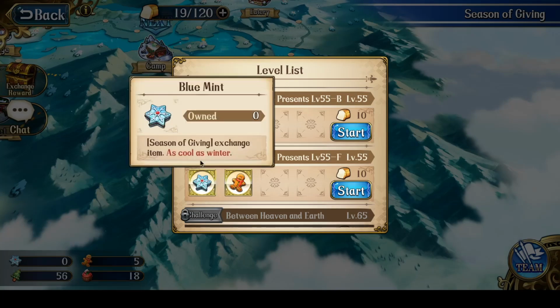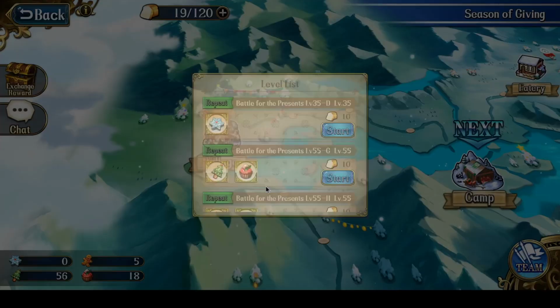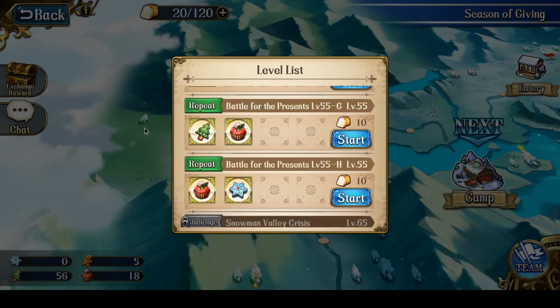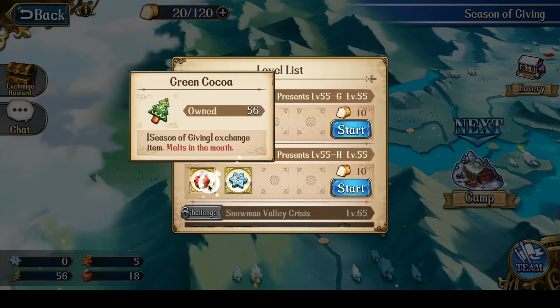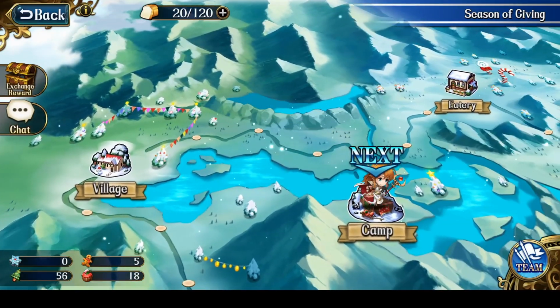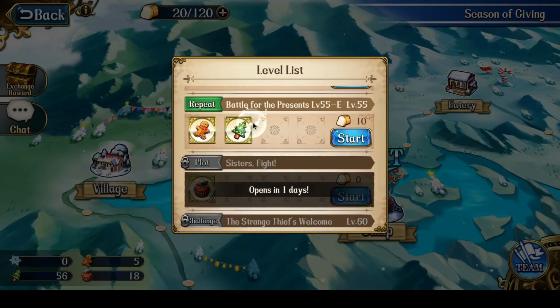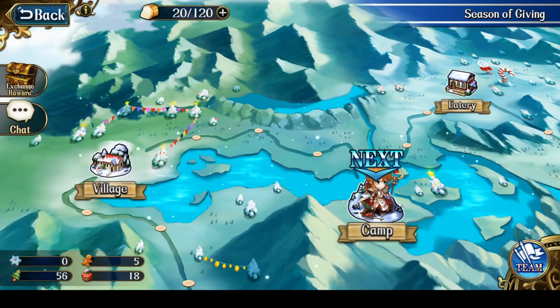F has the star and the gingerbread, while G has the tree and the cupcake. The H map has cupcake and star, and finally the E map has the gingerbread and the tree. So it's basically, if you do E and H, you can get all 4 items, and similarly if you do F and G, you can get all 4 items. That's the way it's been split.